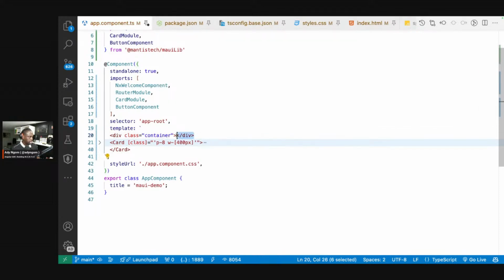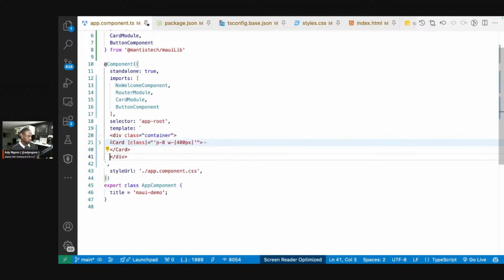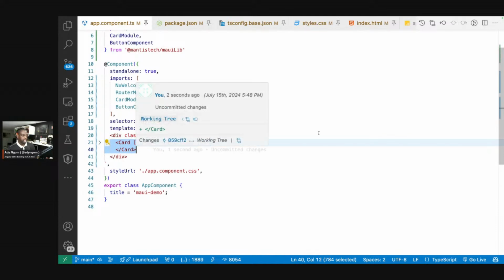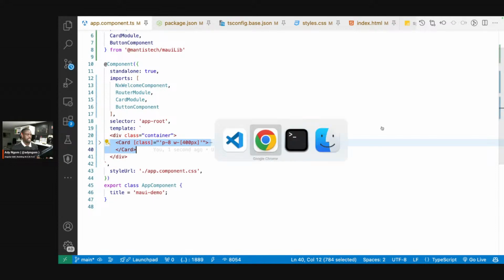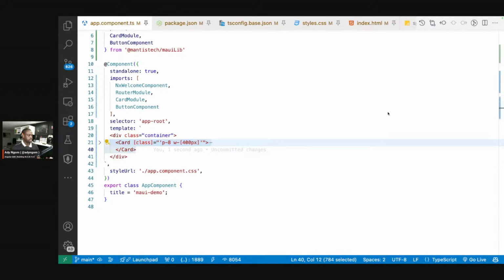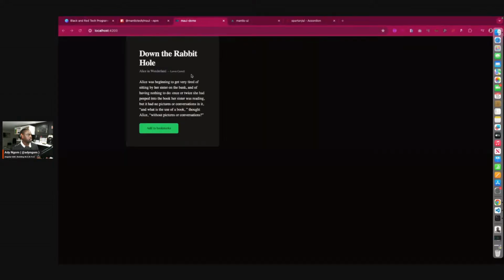Okay. And let's take this and wrap it around the card. And there we go. So we have that. And when I come back to Google Chrome, you see that now it has pushed it here.